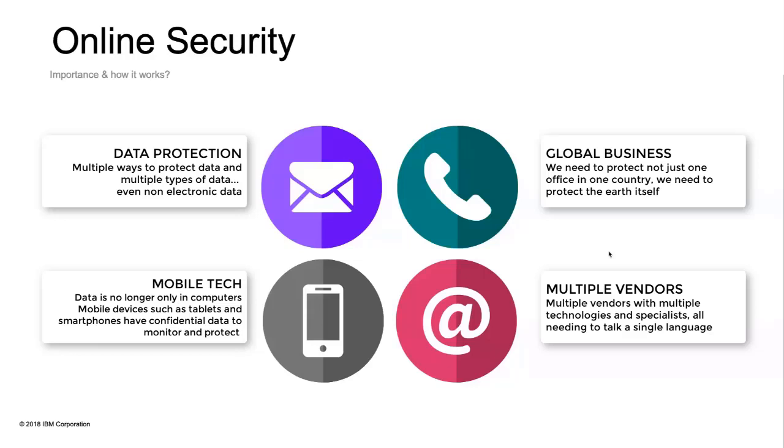Then we have mobile technology. There is a lot of mobile right now. We have 4G networks that mimic, or actually improve on, the speed of Wi-Fi in some businesses or houses. And we have cell phones. Most people right now are using their cell phones and tablets to replace their computers. Again, we need to protect the devices, but we need to protect the confidential data on them. We need to be sure that those devices are secure, with authentication methods and enough control mechanisms to protect the data that a mobile device carries.